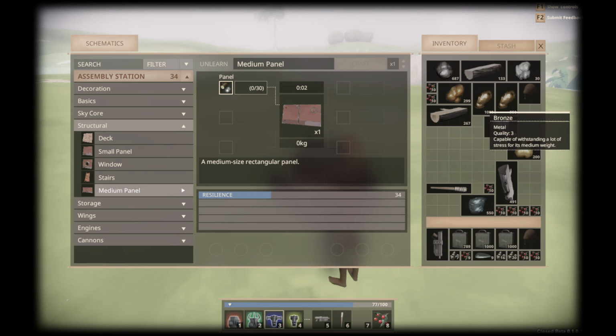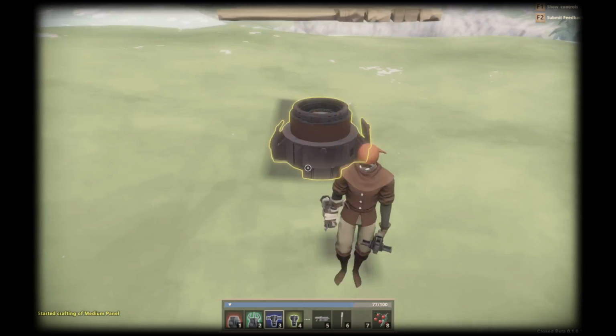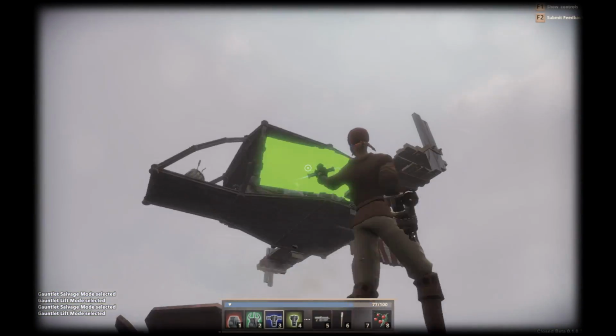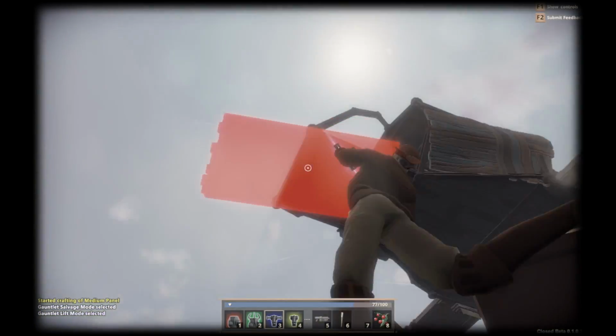To get some protection from mantas and cannons, I will put some panels around the ship, protecting the horizontal engines, the sky core and the power generator. I am terrible at PvP, so if someone attacks me I'll probably die anyway, but I'd like to at least make it a bit harder for them.